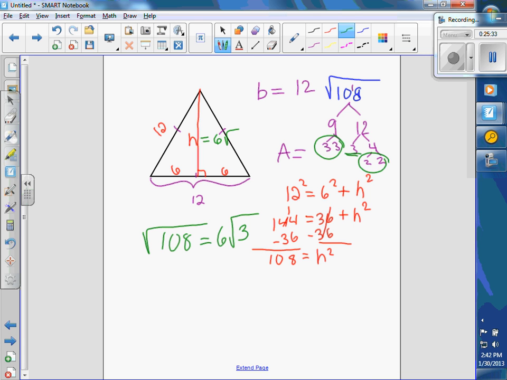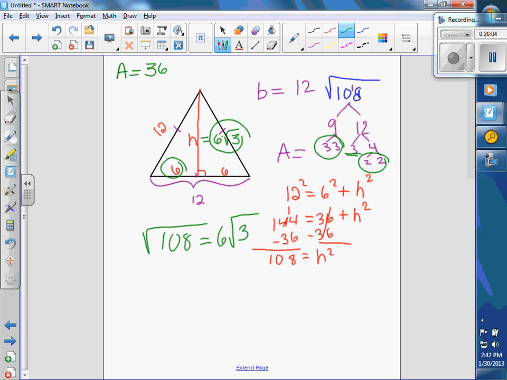So do we get that the height is 6 root 3? Yeah. And so now we can figure out the area of this triangle is equal to half the base times the height, or you could do base times height divided by 2. Wait, but why is it root 3? I don't get that. I get that it's the one left over, but why does it have to be square root? Because I can answer that.